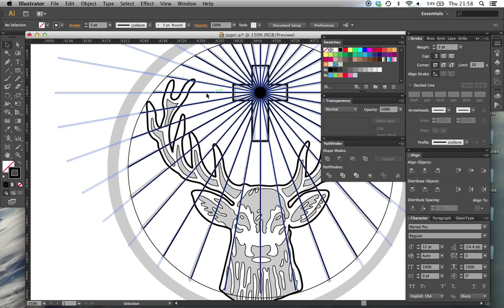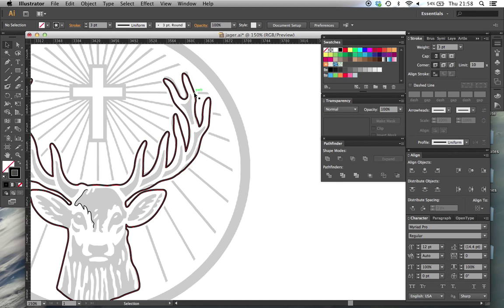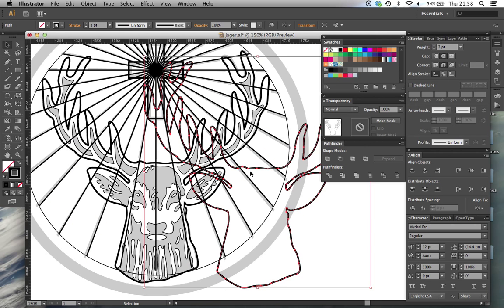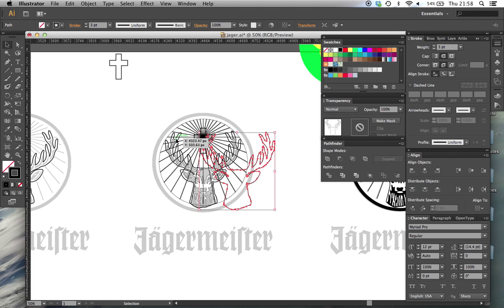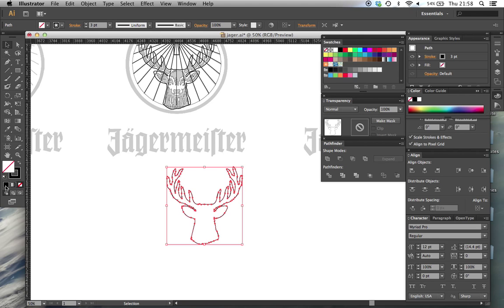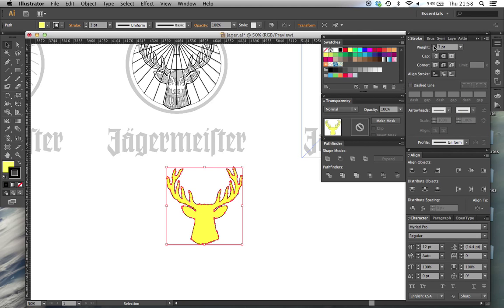And then with these antlers, I'm going to come to this one here, right click that, come back here, Command C, Command V. Now what I want to do is increase the stroke on this so that I've got a thin outline here that's going to cut through all the lines. So if I just come out of here a sec, pull this down, I'm going to give this a fill. We'll give it a coloured fill so we can see what's going on. Just give it a yellow. And then the stroke, I'm going to punch up quite thick. Again, I'll make the stroke yellow, so it's the entire thing.